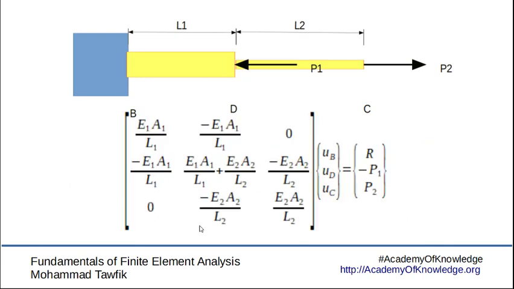Now, assembling both equations, we will get the 3 by 3 matrix. Notice here that we didn't get EA over L as a common factor because they are different in both elements. But again, we can see at the right-hand side P2 appears, P1 with a negative sign because it's in the negative direction.